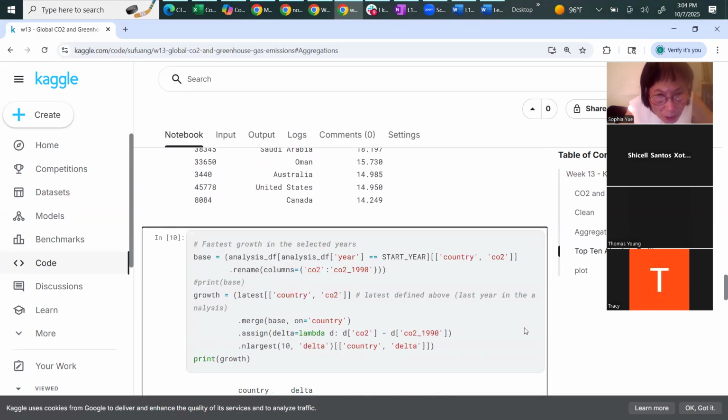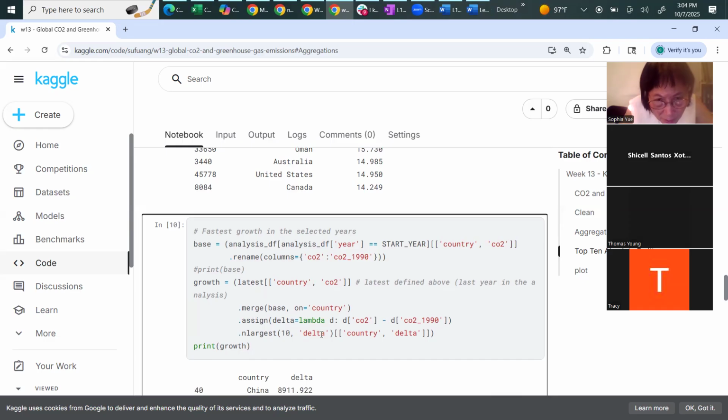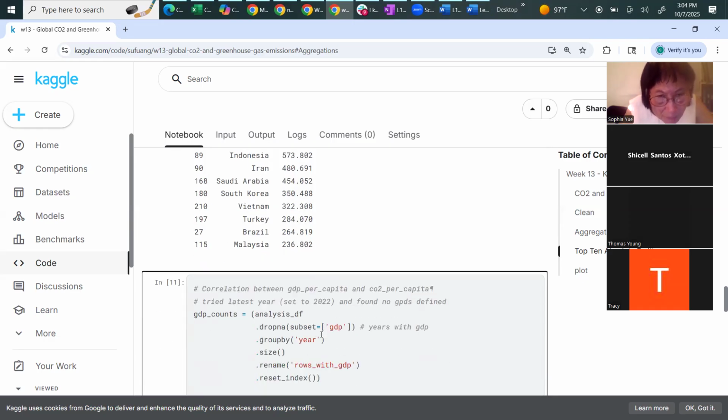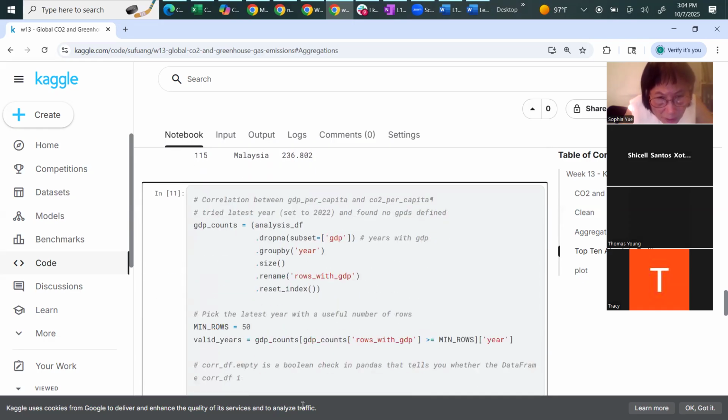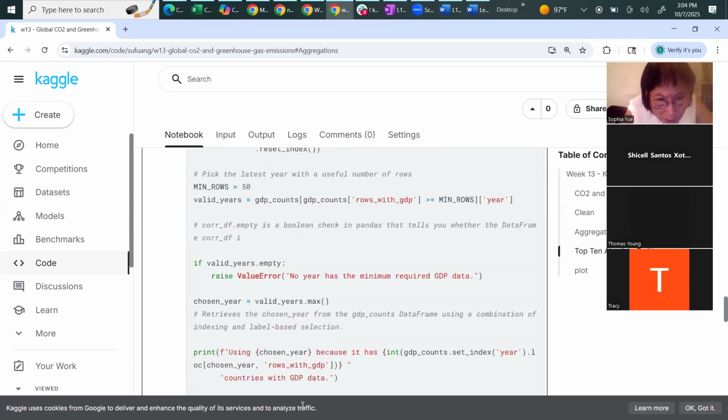So after this one, we get the growth. After we get the growth, we also merge on country. Okay, so this one is the one. I think it's about the same thing.